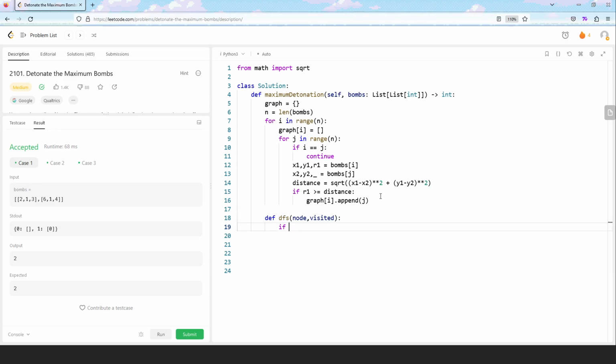We can check how big this is, and if it's bigger than some maximum, then we just set it to that value, because the length of this visited set is going to be the largest bomb sequence that we can build.